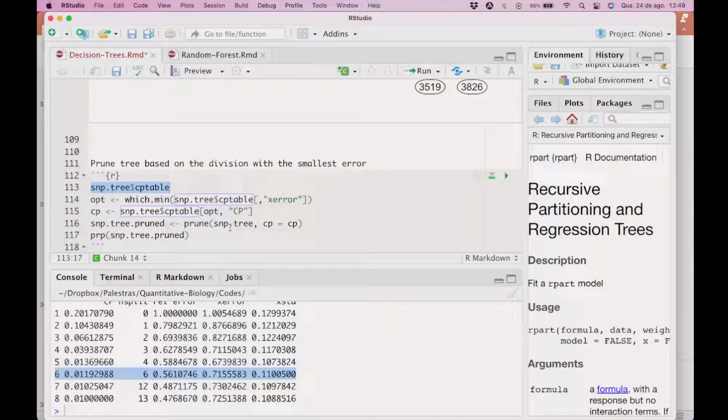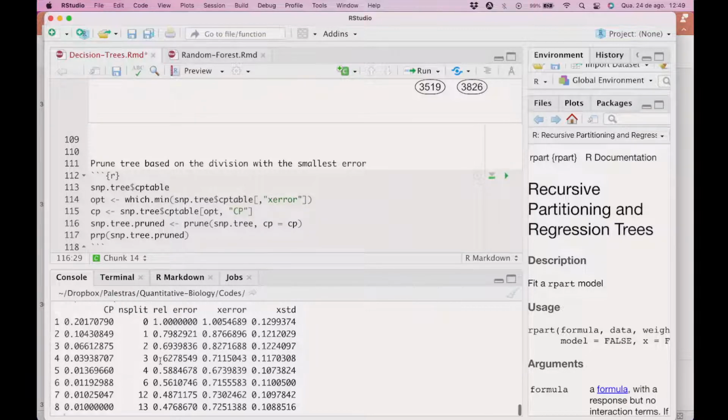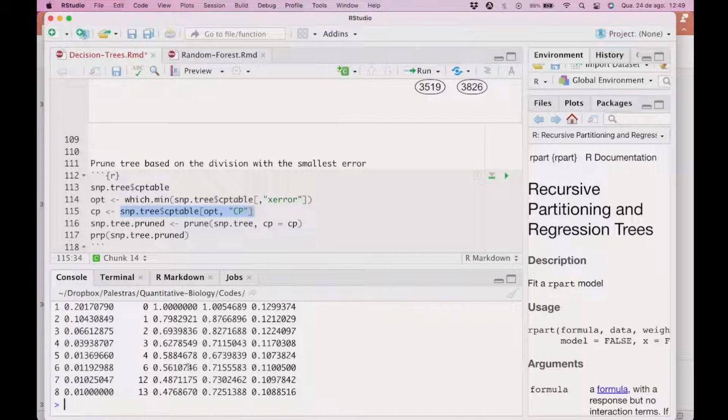So I'm going to get the complexity factor here, from the SNP3 CP table, at level 6.